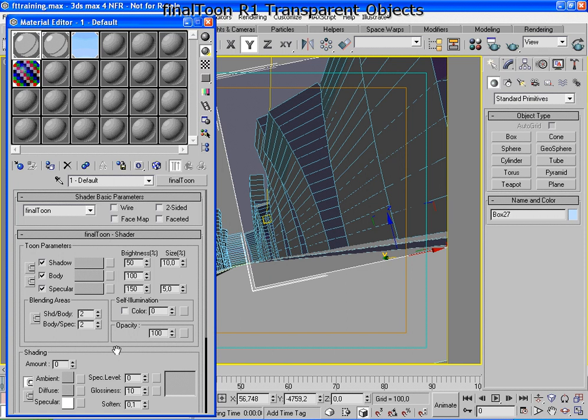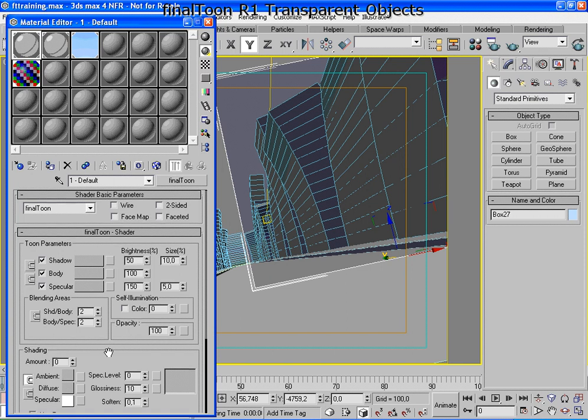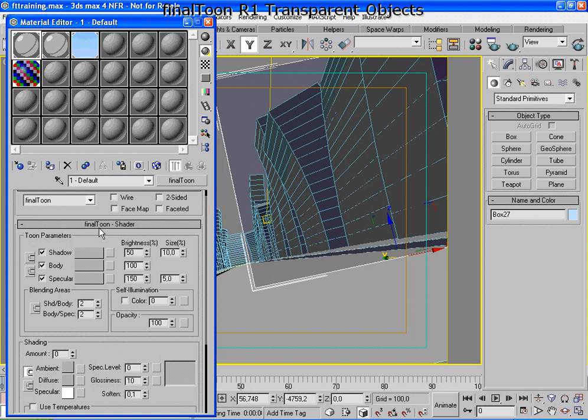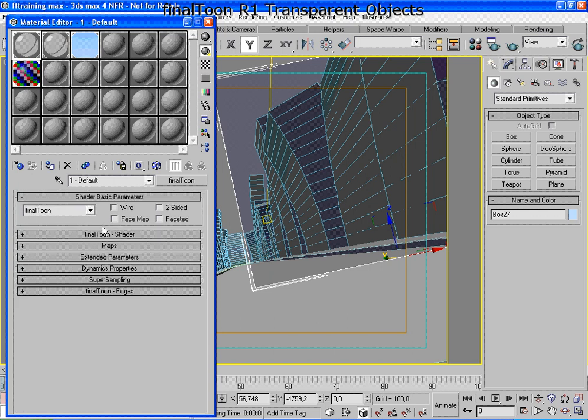So this is the material of the building. It's just a pretty easy setup: finalToon shader, just everything gray. With the settings we have here, the brightness for the shadow, we get a darker shadow here, as you can see. And also the highlight with 150% means that we get a little bit of highlight up here. So all default settings, nothing special. In this tutorial, it wasn't the idea to have some fancy toon shading or whatever.